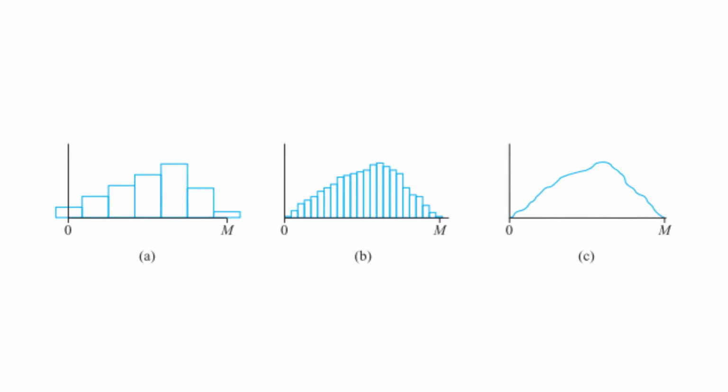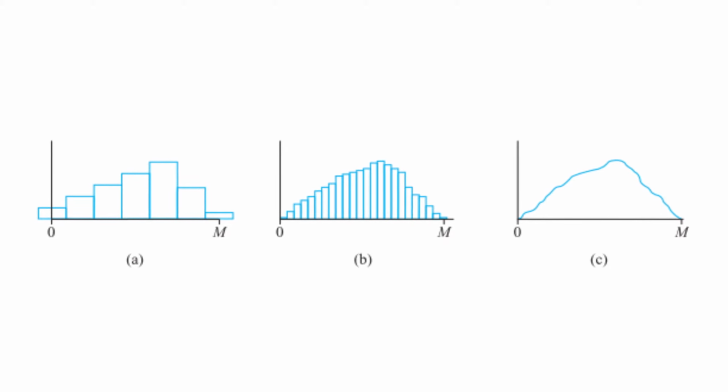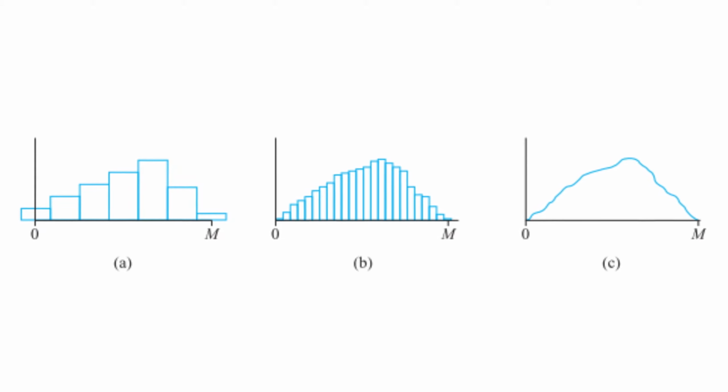But for a bar chart for a discrete random variable, we can just say the probability that x is equal to 3, we can say the probability that x is equal to 5, and that's because each of the bars is distinct from the others. But for a histogram, the bars are not distinct, they are smeared, they come together to form a single area. I hope that makes sense.